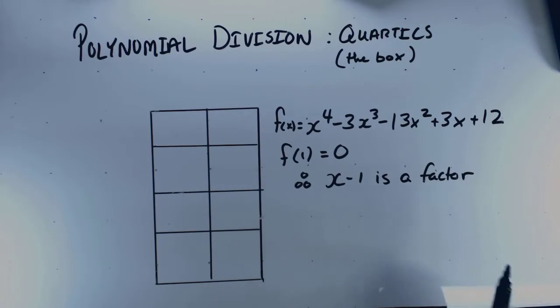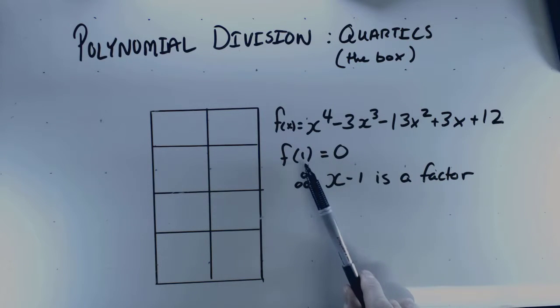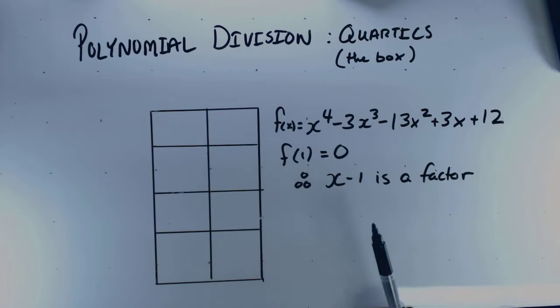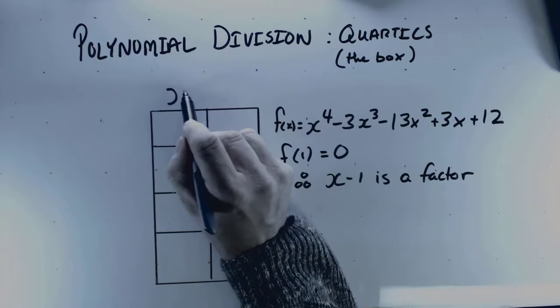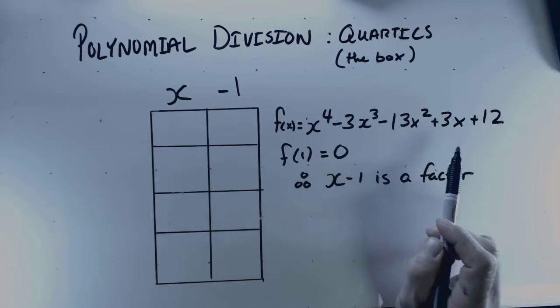And so in this example, we are factoring a quartic. And once again, I want you to compare the box method to the synthetic division and the polynomial long division. Now, what's happened is we've picked out the fact that f at 1 is 0, and of course that means that x minus 1 is a factor. And so we're ready to go on our merry way and try and factor this polynomial.